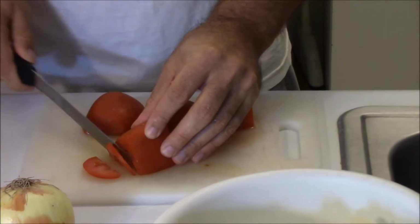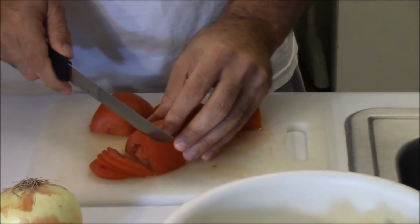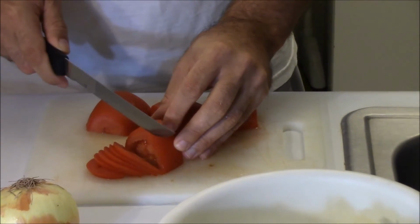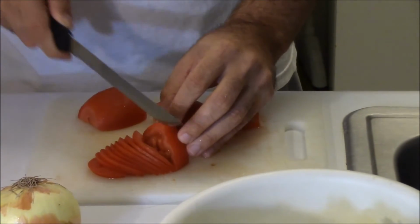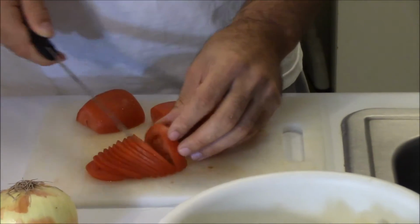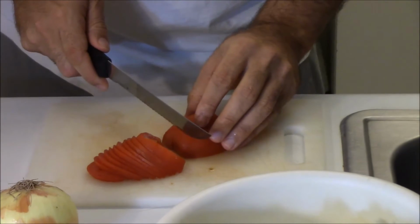You want to cut your tomatoes and onions tonight deli thin, just like the deli meat. That way it lays easier on the bread, unlike other videos where we actually keep it pretty thick. I'm actually going to cut this one, save these other guys. So I want to show you the way I was supposed to do it a second ago.